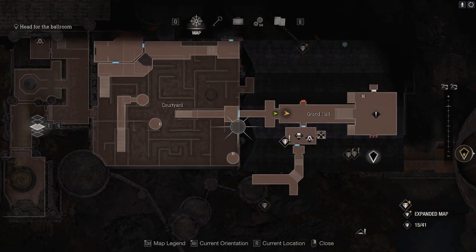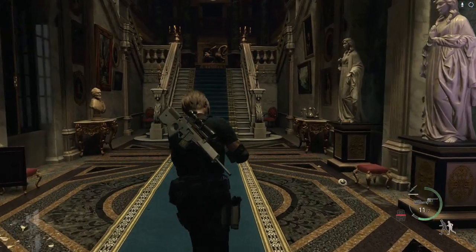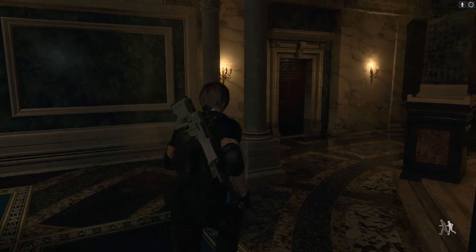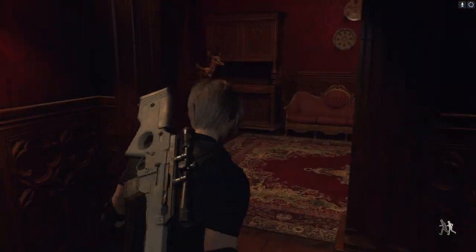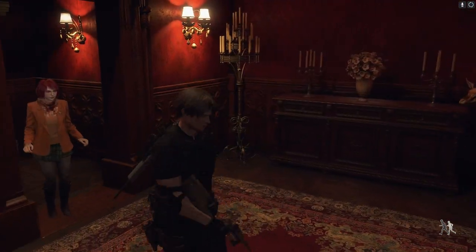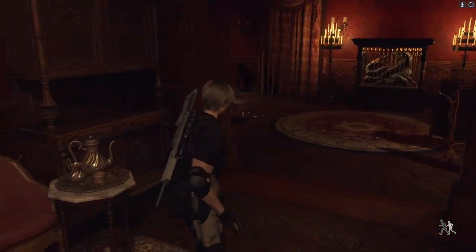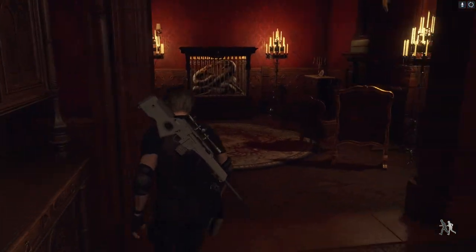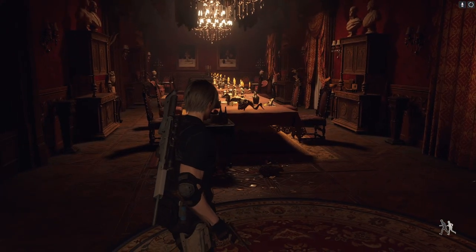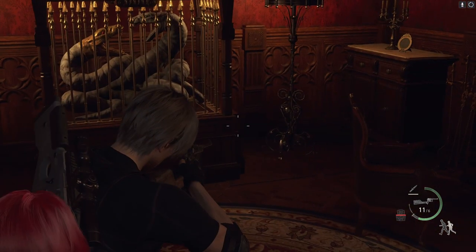Okay. Grand Hall and the library. Well, I guess it's time to move on. Can we go through here? We can. Very red room. Shout if we see any rats. Ooh. It's only three.